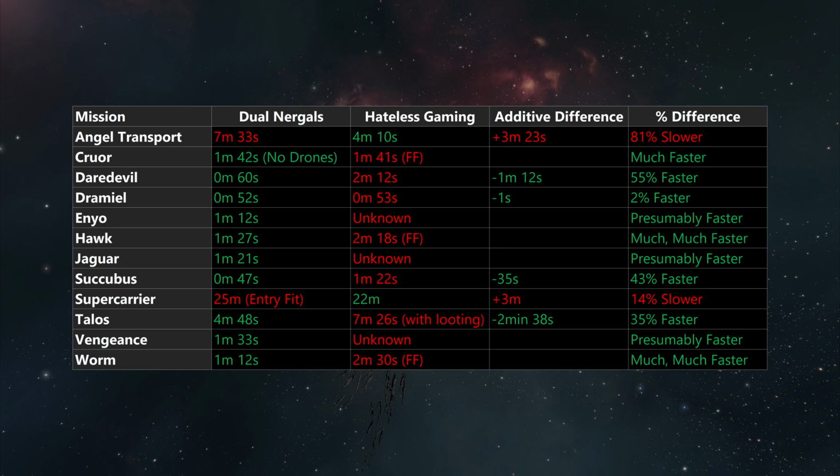And quite honestly, there's still a lot of room for optimization on my fits. Like, I designed them to be cheap, easy to use, and to be viable on characters with less than stellar tanking and support skills.